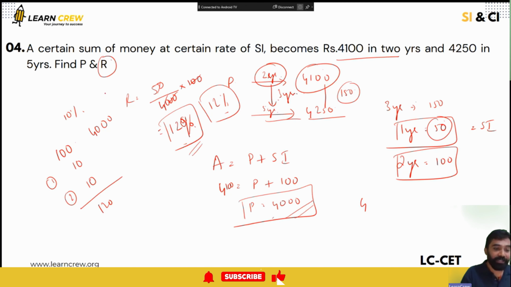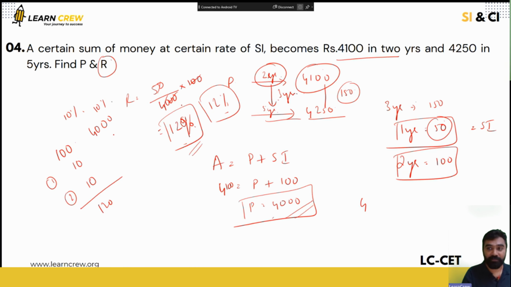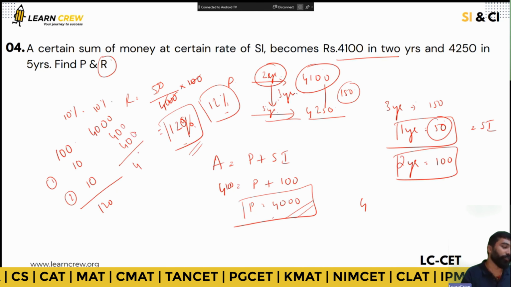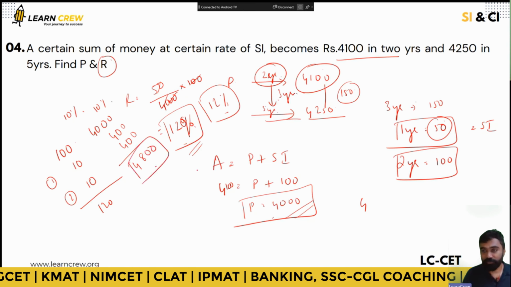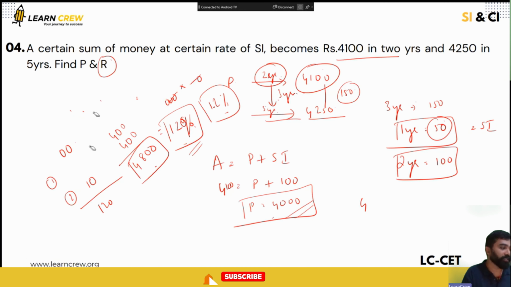Now the amount you have taken is 4,000. And you are paying an interest of 10%, for example. How much interest are you paying for the first year? 40 rupees. For second year, 40. Is it 40 or 400? 10%, 400. I might be making a mistake. 4,800, right? This is what the calculation is. If I'm taking something like 1%, this is going to be 1.2. Okay, 1.2%.